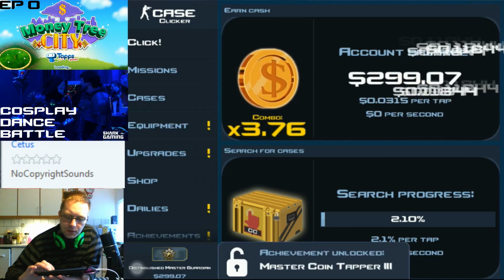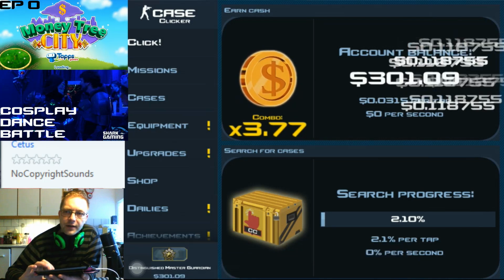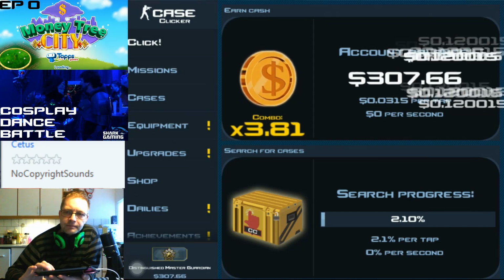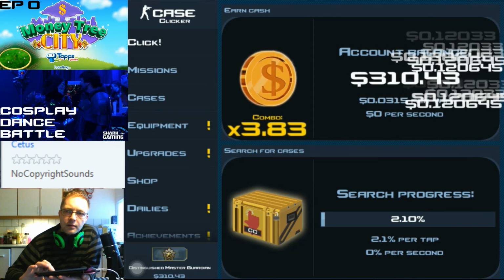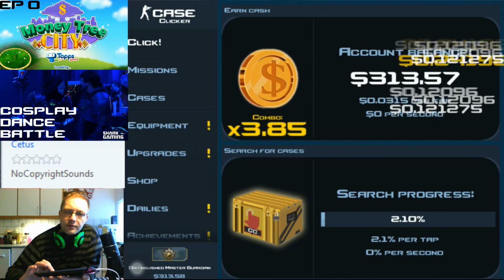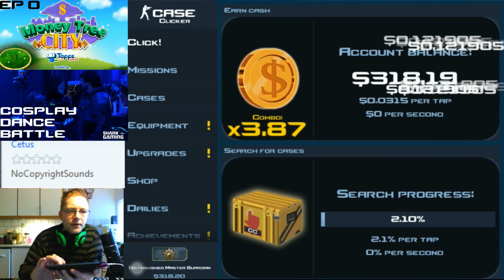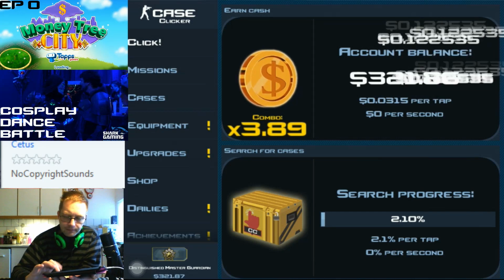So, Master Coin Tapper 3, very nice. Give me some money. Righty. So, almost at the 4x combo now. This is not the time to quit. No, it's not. Nope.